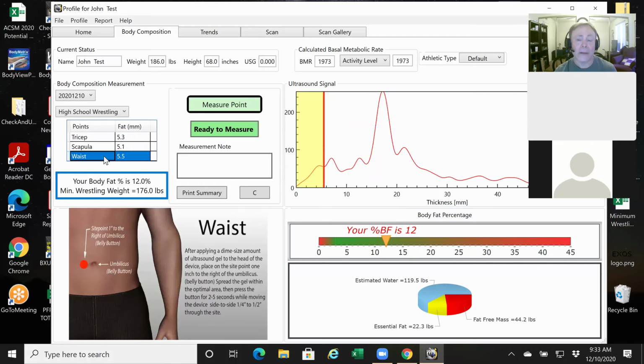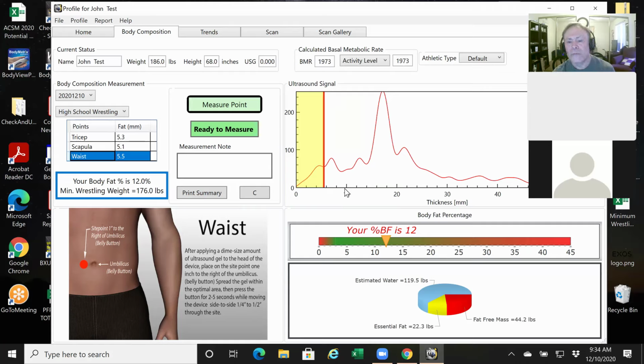We get to the waist and I'm your athlete. Right away, again, red flag, right? For two reasons. A, 5.5. I'd be a happy kid. But reality is, in my case, you know that Mr. Test here is certainly carrying excess fat. There's no way that he's sub 10. So 5.5 smacks of somebody that's really lean. So you know right away, can't be.